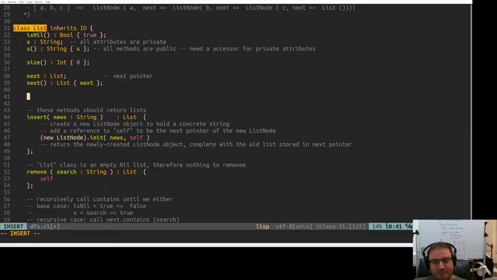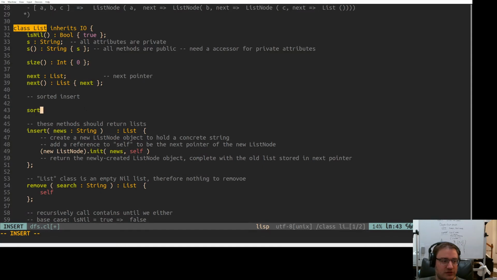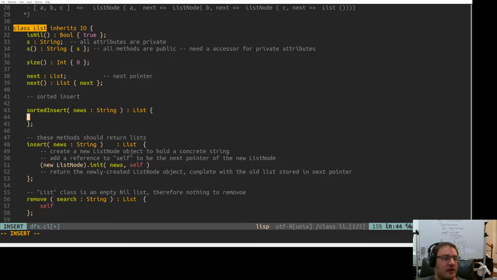So maybe we'll have a sorted insert method. Depending on whether I want a sorted list, I can just interact with it using this interface, as opposed to the original insert interface. That way I can construct a list that's either sorted or not, depending on the use. So I'll just have another function here, same signature. Sorted insert takes a string as a parameter, produces another list as always, and we're going to have some additional logic in here to make sure that the new S gets put in the correct location relative to the other items that exist. And so we need to think about a few things that are going on here.